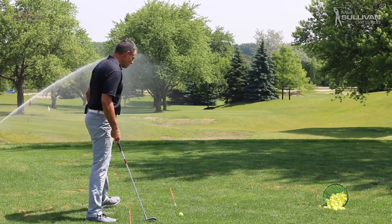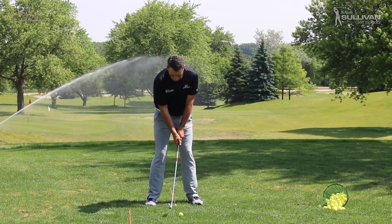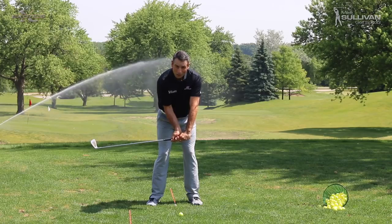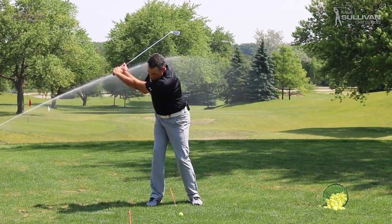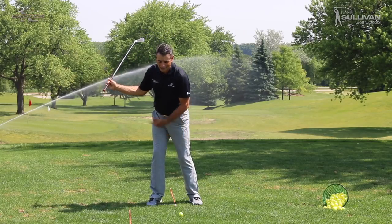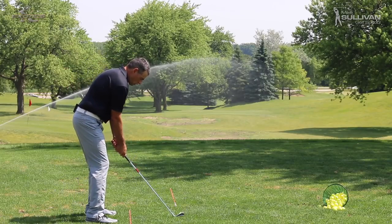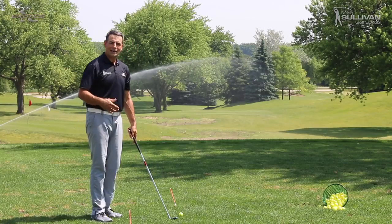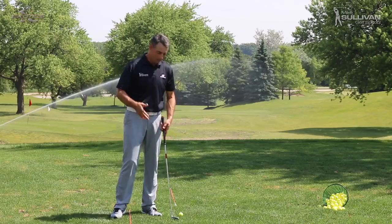So here's where we're going to start with this. So many people that we see who slice get started in their golf swing with their hands controlling the club. The first thing they do is they get those hands going, then they turn back, but what's happened is they've already got the club really, really flat. So here's what we're going to do, and I'll show you from this angle. So when hands start first, we get flat. We need a one-piece takeaway that I'm sure you've heard of before. So here's how we're going to learn how to do it.